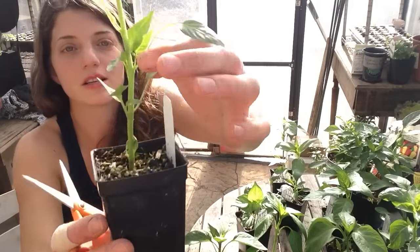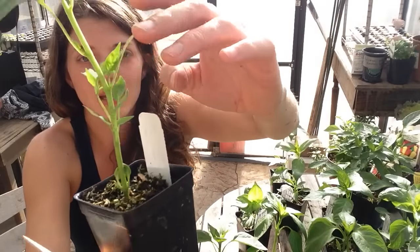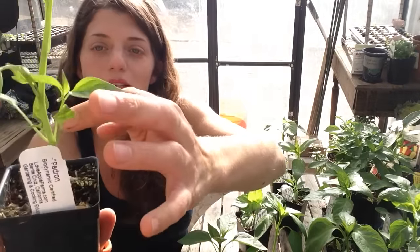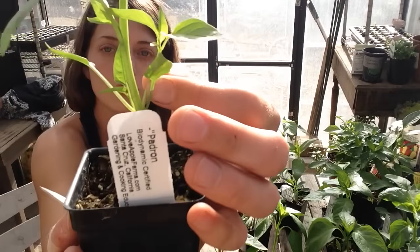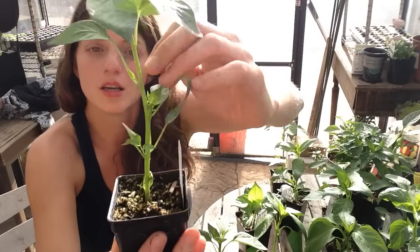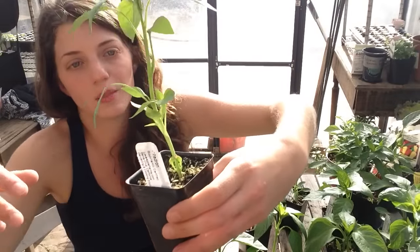This one you can see is already starting to get new growth. I love that because then you can kind of decide, okay, this new growth is branching out nicely and I want to keep it. The problem is you get stuff like this where the new growth is weak because all of the growth hormone is in the top of the plant. So if we want these bottom ones to branch out more, we gotta lop this off. I'm gonna take this one.